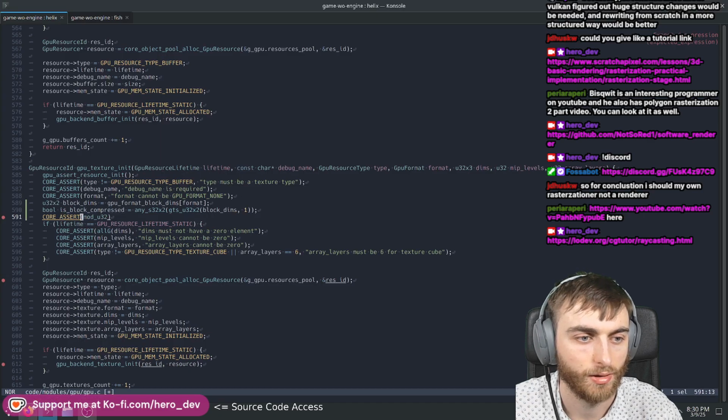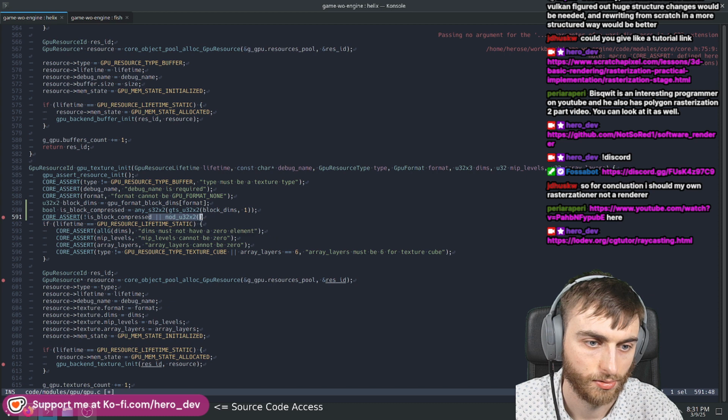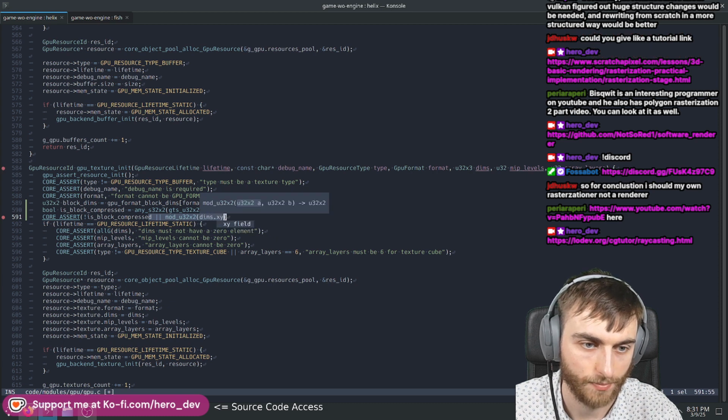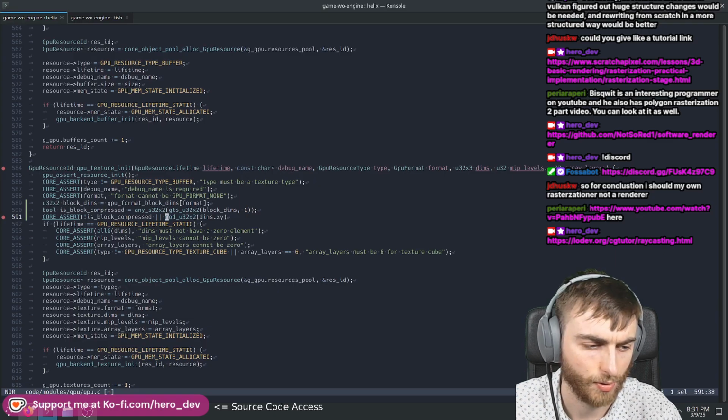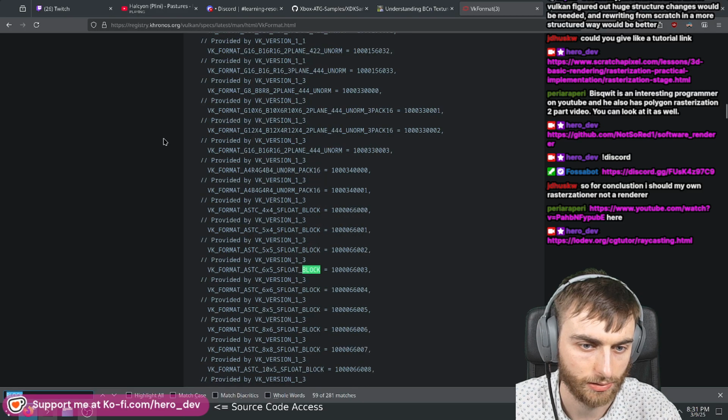So what we're saying here is, if it's not block compressed, or that the mod of dims.xy, so I think you can block compress. So I think these block compressed ones have to be 2D.